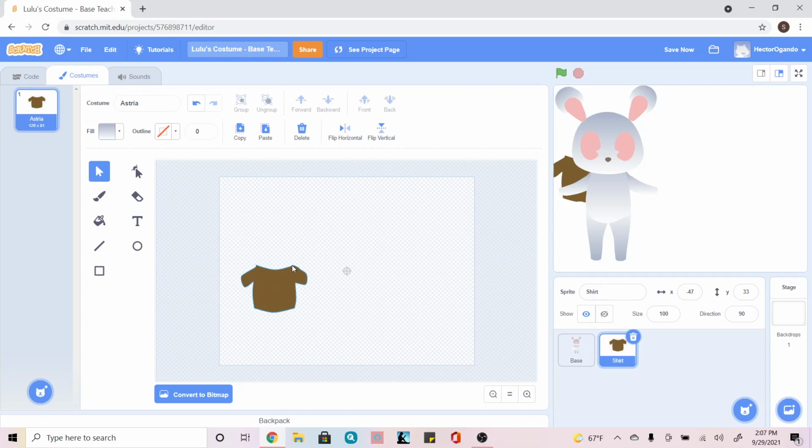So this is the reason why we have the base and why we duplicated it. The first reason is because we want to make sure that the shirt or whatever articles of clothing that we're making fits our player. The second thing is it has to be exactly on top of where the player will go, because later on in the code, we'll need this for a reason, okay? So take your time, create whatever you want on your shirt or whatever else you've decided to design for your player. And then once you're done, we're going to go ahead and code.